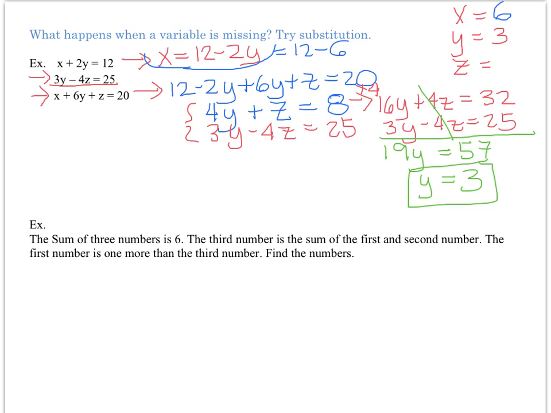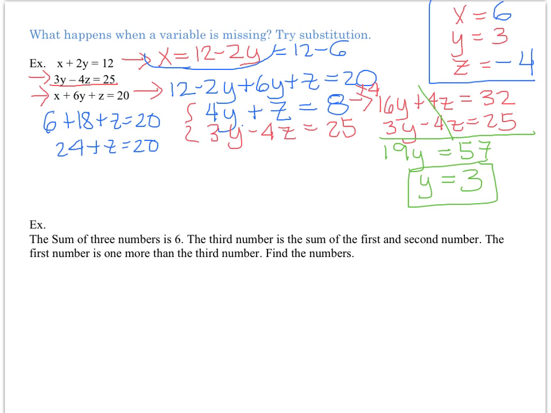And now to solve for z, I have lots of options. I am going to go to my 4y plus z equation. Wherever I see a y and a z, or x, y, z, really you have lots of choices here. I could come down here. I know that x is 6. I know that 6 times 3, my new y, is 18, plus z equals 20. So that's 24 plus z equals 20. So z is actually going to be a negative number. And there you have solved it.